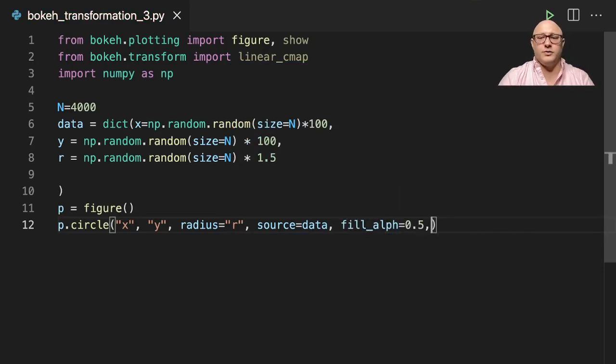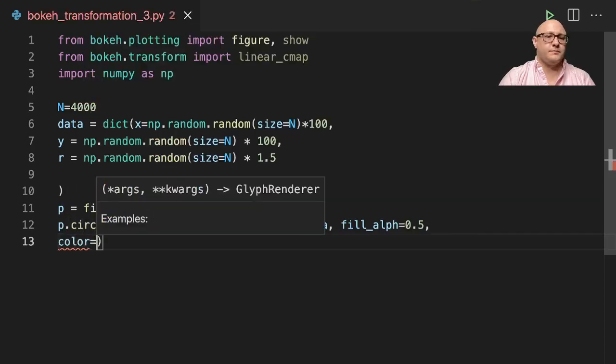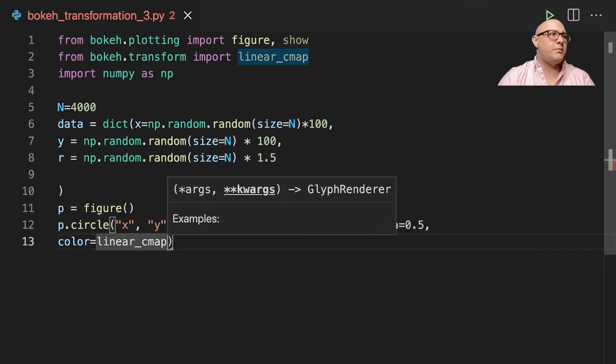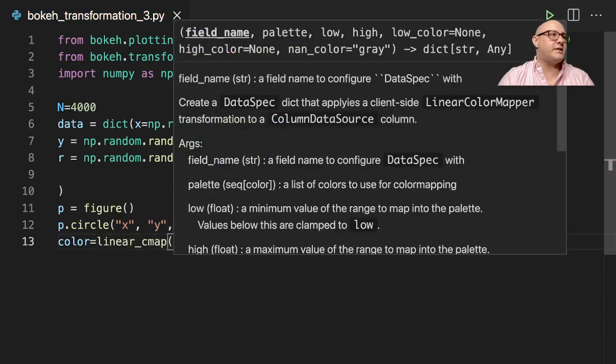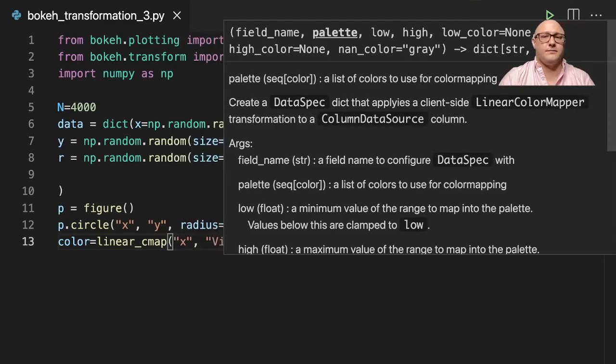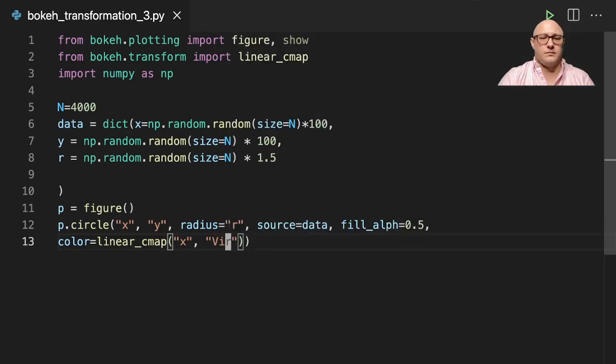And then we're going to create our color here, and we're going to do our linear_cmap, and we are going to say something like x, and we want Viridis256, and then we'll set this at 0, 100. And then we'll do show p.